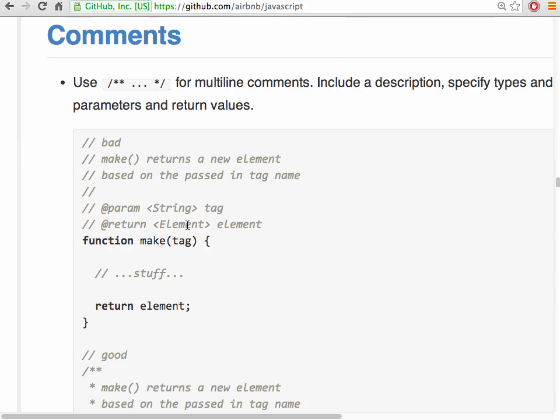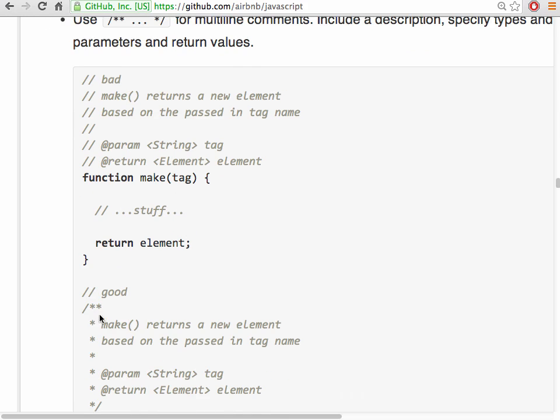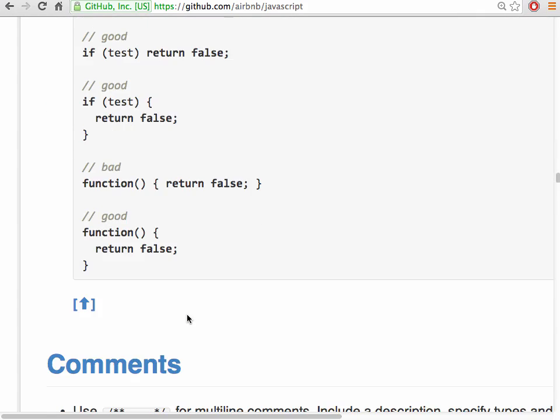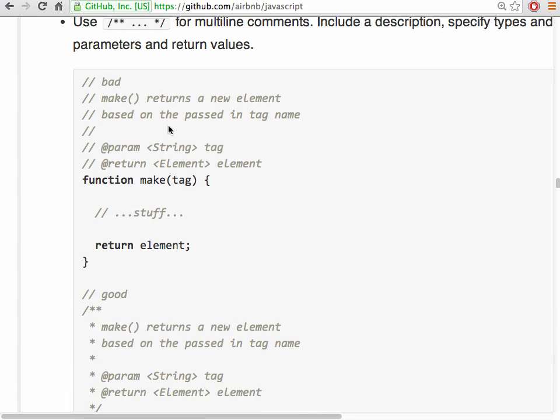Comments. There's a number of ways in which you comment. I think these are the exact same ones as in Java. You make double slashes for things that are going to be commented in a line or two. You use the slash asterisk if you're going to make a long set of comments. The other thing that I'll mention is when you see this @param, string, tag, etc. This is used for tools that do automatic documentation.